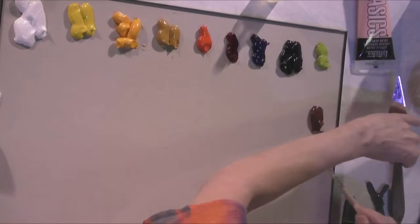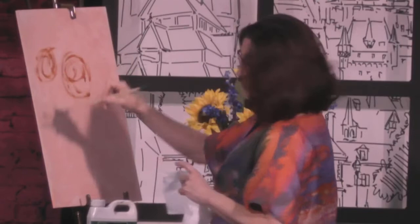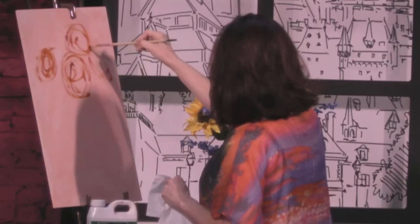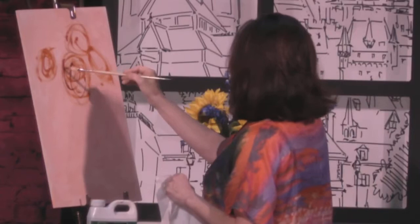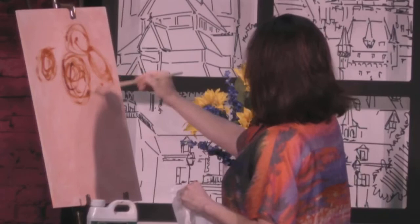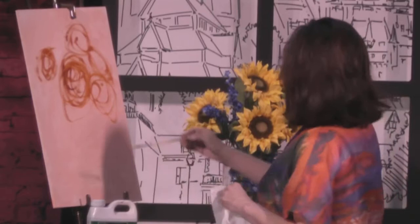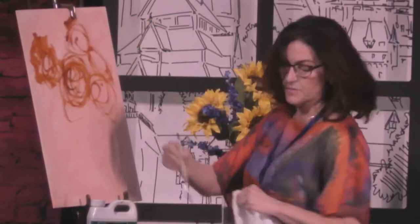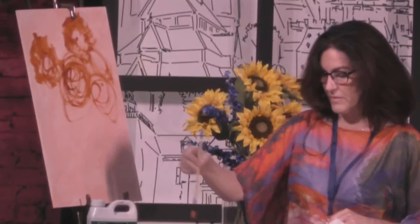What I'd like to do is just loosely start by sketching these flowers. As you can see, I'm not doing anything too tight on this sketch — I just want to get the position of those flowers in. I'm using the terpenoid natural as a medium and as a cleaner, so lightly sketching that in. This gives me an opportunity to stare at my subject, make some alterations as I see them, and work on my composition. I squint my eyes when I'm looking at my subject matter, which just helps me to get an impressionistic view of what I'm going to be painting today.